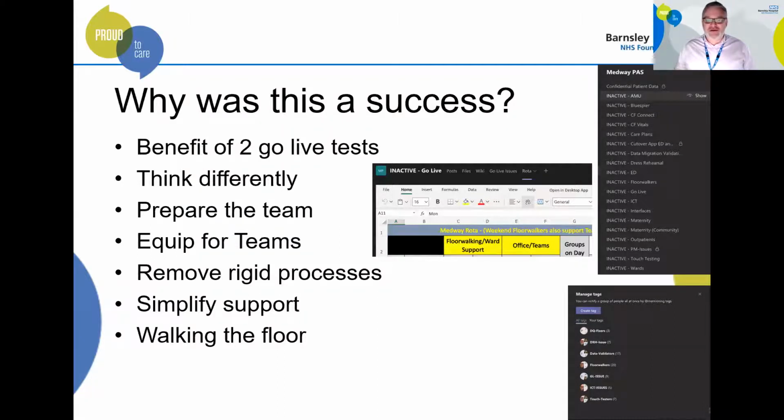And when we got to actually going live, that super user resource that we had interaction with really proved beneficial. In terms of ED, our ED went live first in the early hours of the morning, and we didn't overflow them with people. We had people around, and they had direct access to the rest of the project team if they needed additional support. And when issues were identified, we could quite quickly collate people from all around the hospital and get them together in certain areas. So that rapid communication is the key thing that really paid off for us in terms of go live. So that's how we utilised Teams and did the remote deployment.